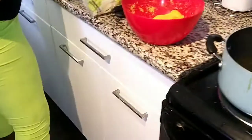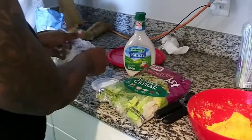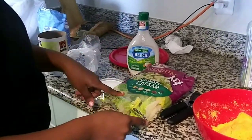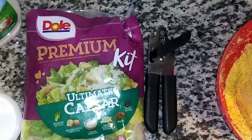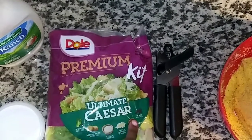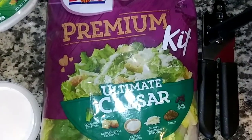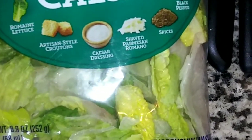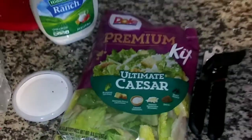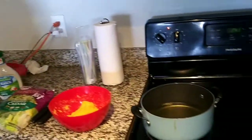So I guess I'll tackle this. What kind of salad is that? This is a Caesar salad, and it comes with romaine lettuce, croutons, Caesar dressing, shaved Parmesan, and then spices and black pepper. So I like to buy the little kits. I always get different ones, so many kinds. Yeah, try it out. Woo! It's a party up in here, man. That's awesome.